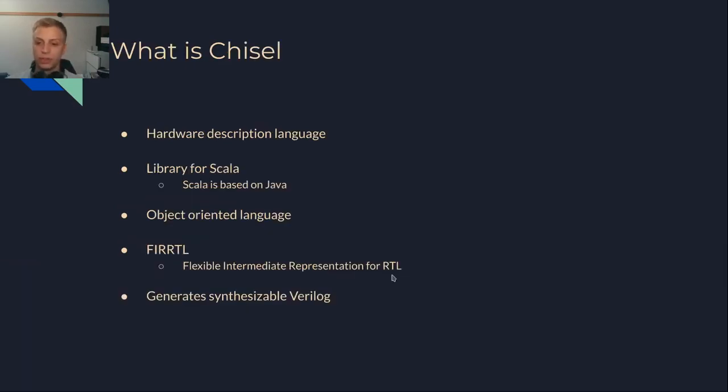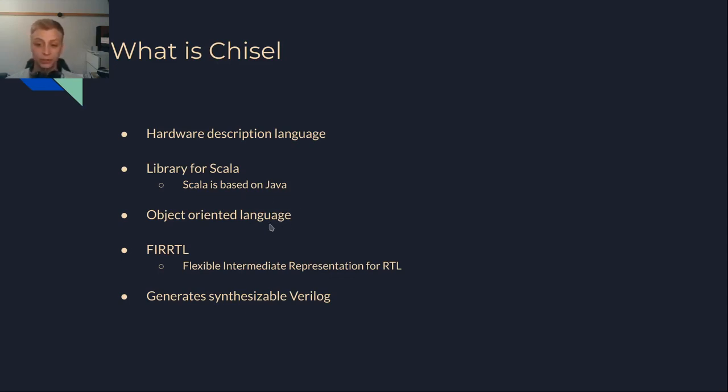Now, what is Chisel? Chisel is a hardware description language, which is like VHDL and Verilog. It is a library for Scala, and Scala is based on Java, which means that anything you can do in Scala, you can use in Chisel, and therefore anything you can use in Java, you can use in Scala, you can use in Chisel. So you can use for loops or if statements and all this to generate your hardware using the Scala constructs. And Scala is also focused on functional programming, so you can use a lot of these tools to actually speed up how fast you can make some new hardware.